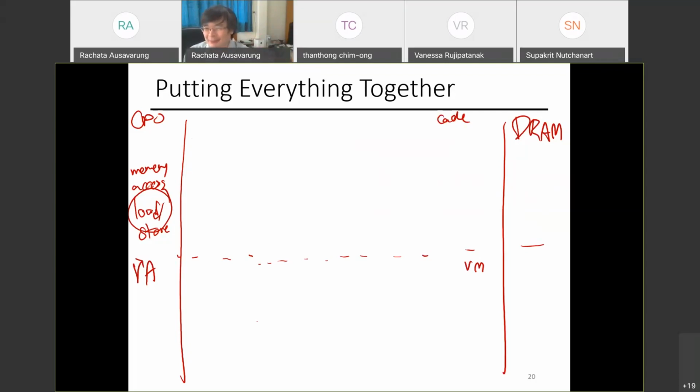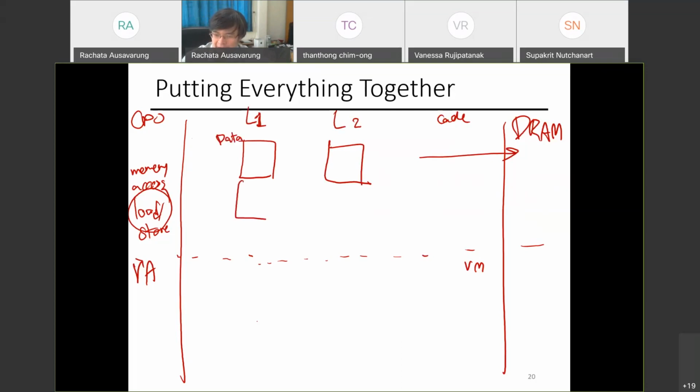That's it. Simple. So let's say this is L1. This is L2. Then you go to DRAM afterward, right? Let's say this is the data part, and this is the tag part.